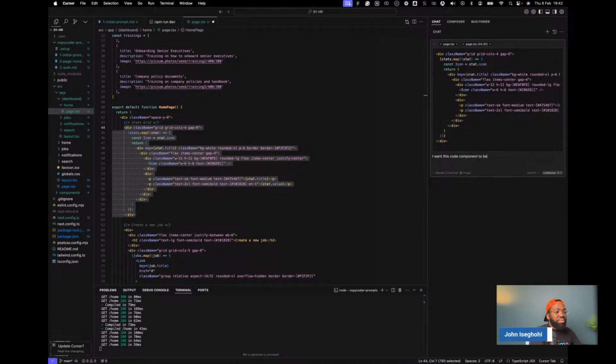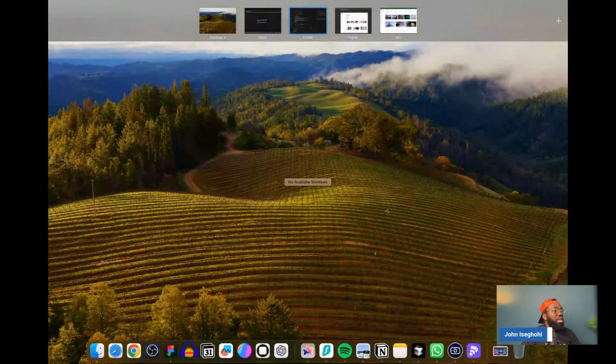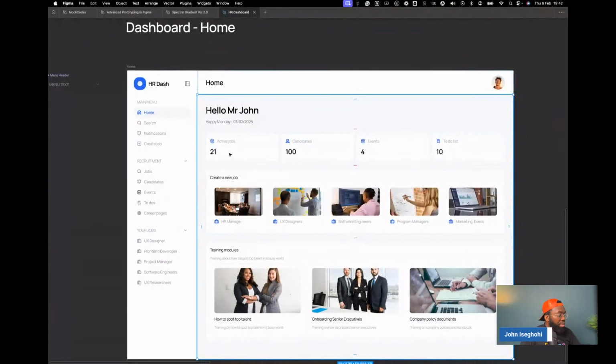to be designed exactly as I have attached the image here. Okay, so then I go back to my Figma, take a screenshot of the design, how I want it to look like, which is this.